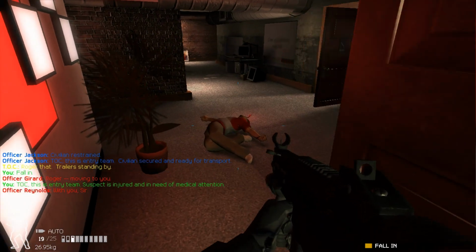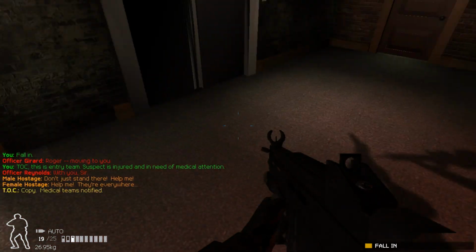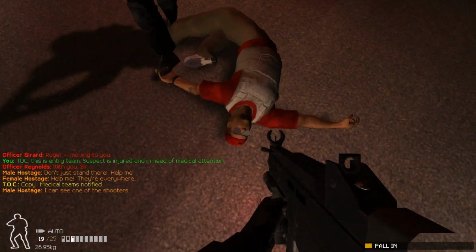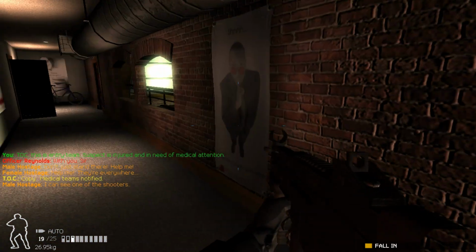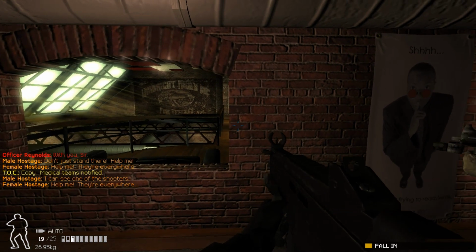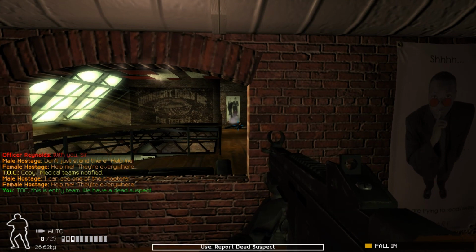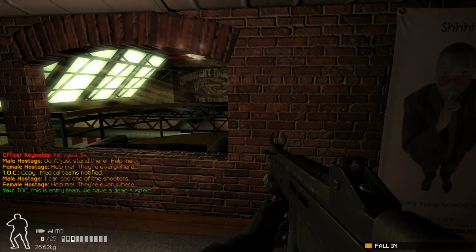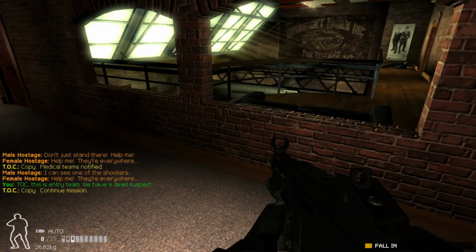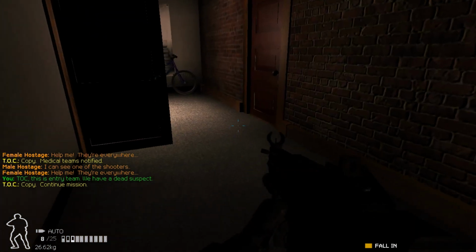Oh my God. This is entry team. Suspect down and secured. Have the EMTs ready. The gun? Copy. Medical. Damn, he's stupid, really. I think these guys. Oh my God. All right. This is entry. So yeah, that's been dealt with.